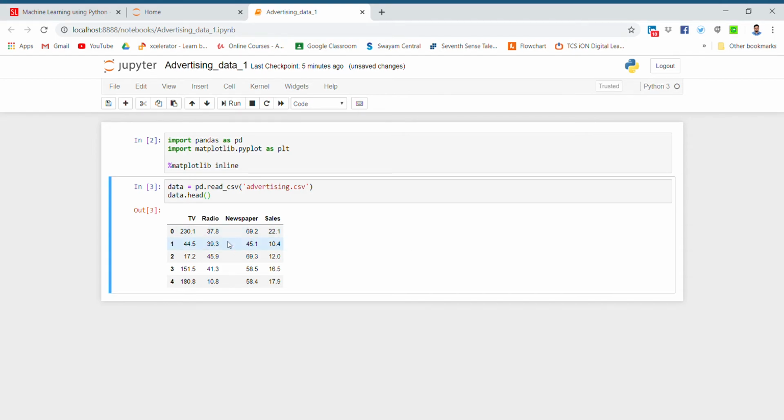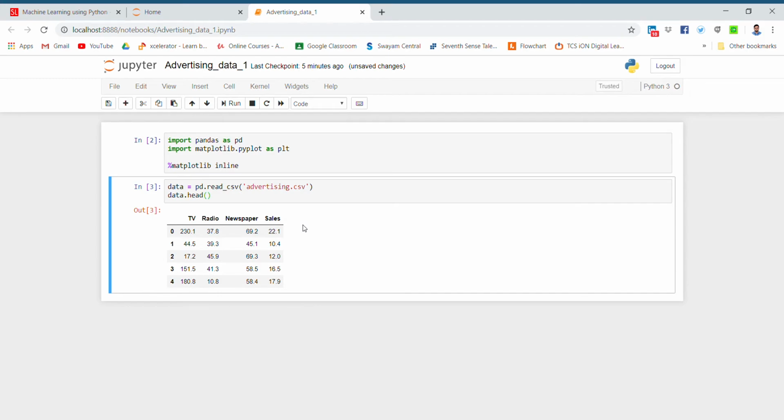This data shows that a company is spending thousands of dollars to advertise its product on the TV communication medium. Likewise, the company is spending this many dollars to advertise its product on radio. Similarly for newspaper. So these are all our features, and the response is sales here.